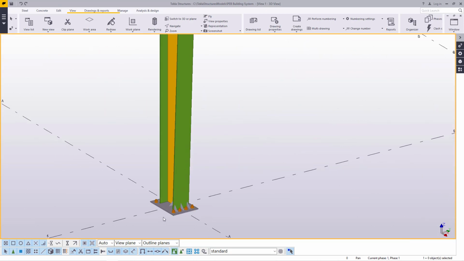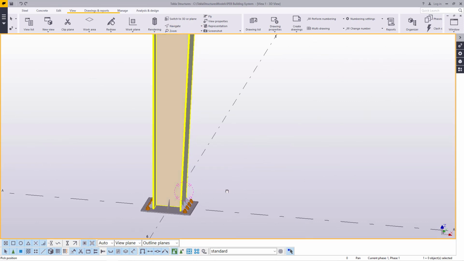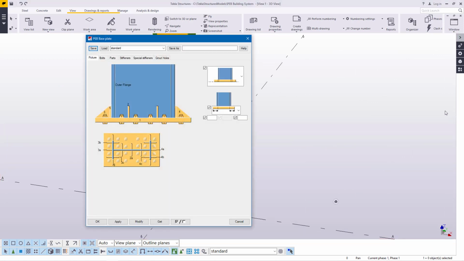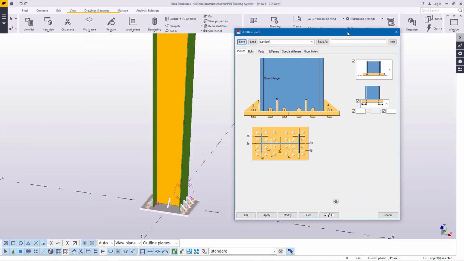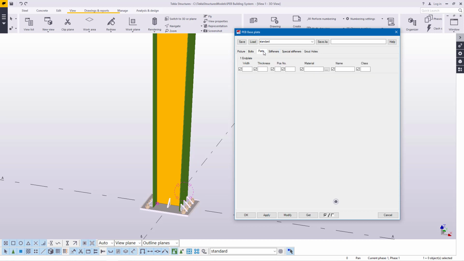Now if we come to the bottom end, the base plates of this, it's easy to modify. You just double click on it, and this dialog box will pop up, and you'll be able to work on it properly by changing the bolts, the bolt grade, the bolt size, the plate size and thickness.